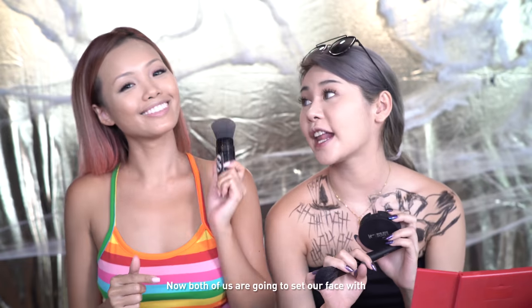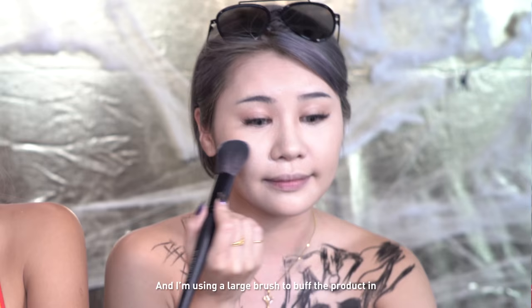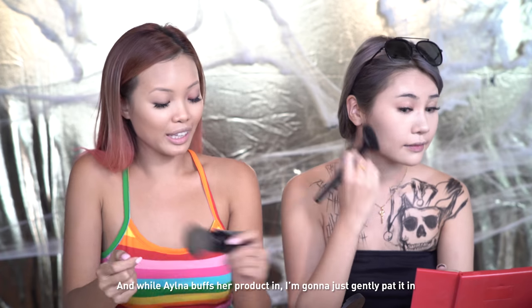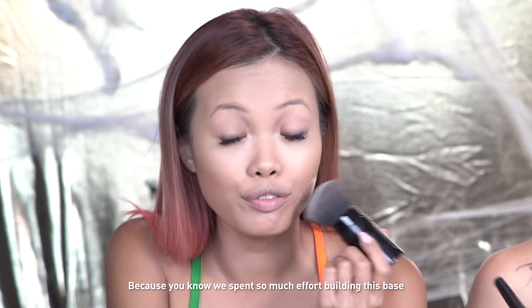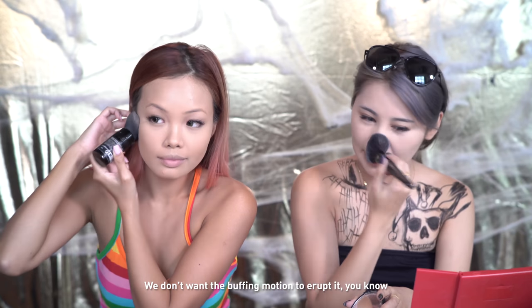Now both of us are going to set our face with IT Cosmetics Pressed Powder. And I'm using a large brush to buff the product in. And while Aylna buffs her product in, I'm gonna just gently pat it in because, you know, we spent so much effort building this face. We don't want the buffing motion to disrupt it, you know?